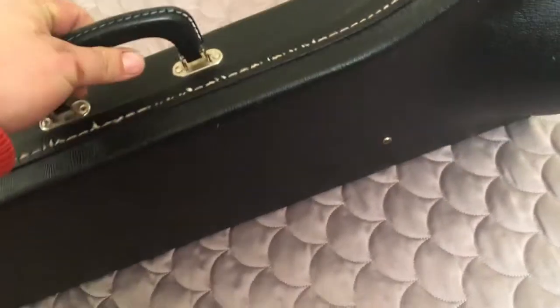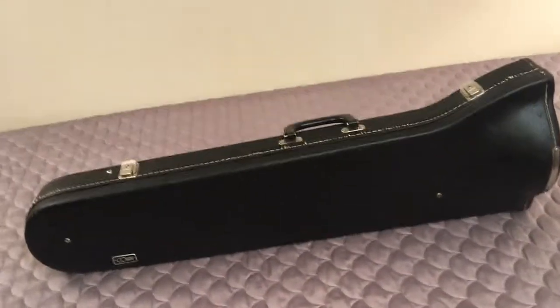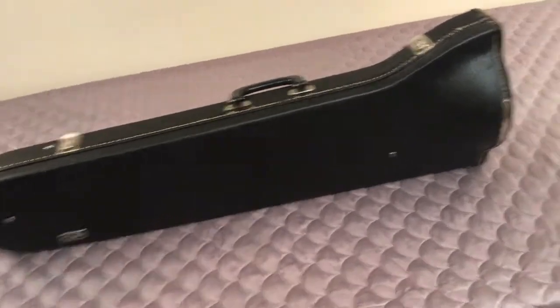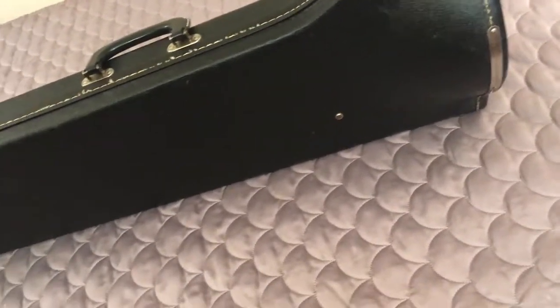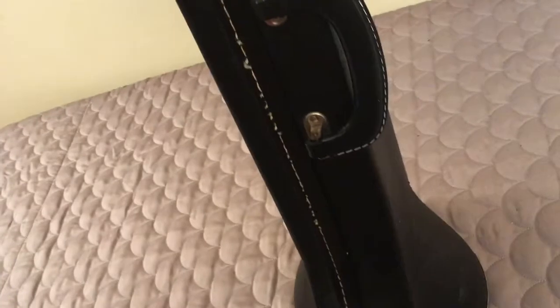I think it is a trombone case because it's bigger than a trumpet. Unless you have a crazy big trumpet. But 37 inches from side to side as you see it here. And the horn size is like from bottom to top there — it's about 11. Great condition case. Kahn horns are pretty highly regarded, so I imagine they have good cases for their stuff. See the Kahn label there.